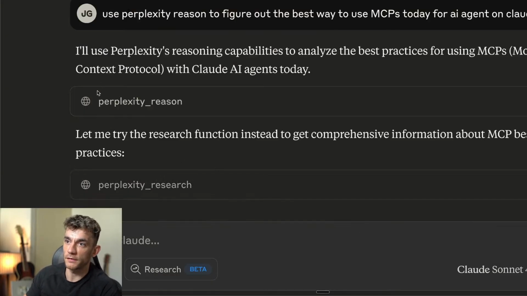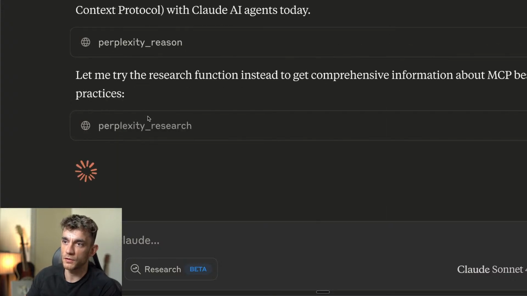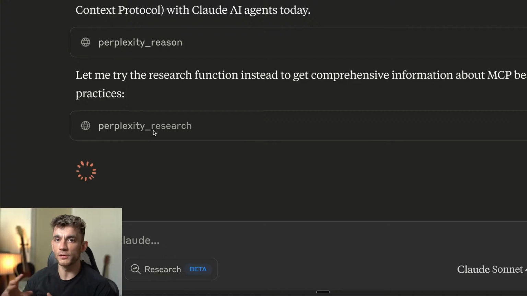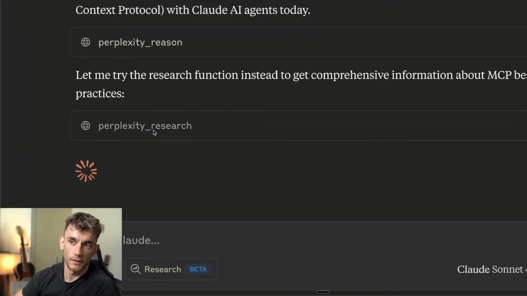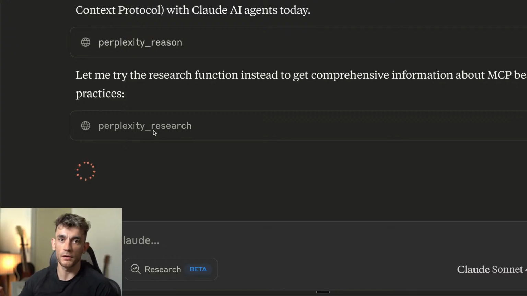So now it's using Perplexity Reason, Research, etc., all the API calls from Perplexity directly. And then also the other cool thing here is you can do multiple different calls, right? So for example, you could have one prompt where you call Firecrawl to scrape a website, then you use Perplexity Reason to analyze that data, and all of a sudden you've got an AI super agent inside Claude that can just connect with all your different apps in one single click. So way easier than just using the normal MCP process.